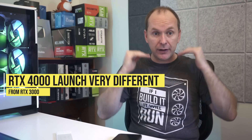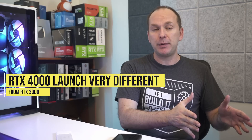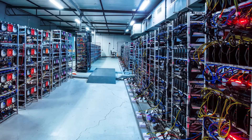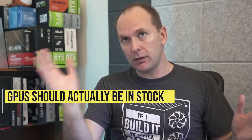Just give it a month or two and those prices will come down. The GPU market overall is going to be very different. We don't have everybody looking to buy a PC like they were under lockdown in 2020. We don't have all the miners out there buying every last GPU for four or five times MSRP. And we don't have a silicon shortage. Yes, these GPUs will sell at launch, but then they'll be back pretty quickly.